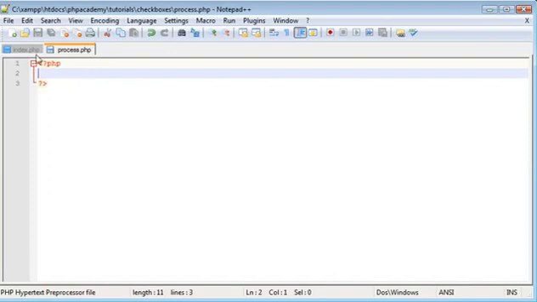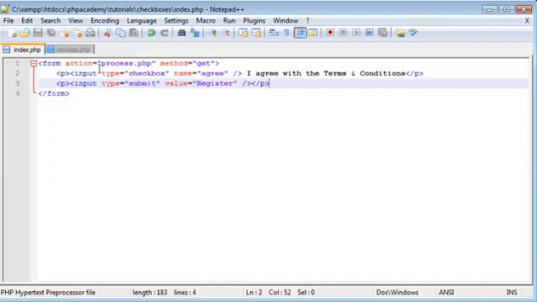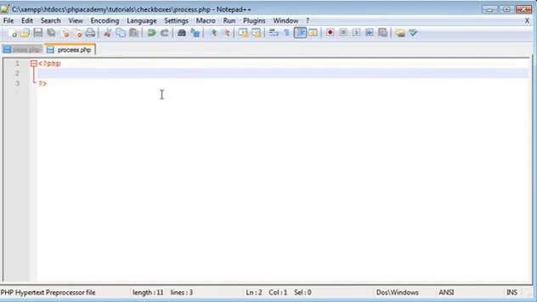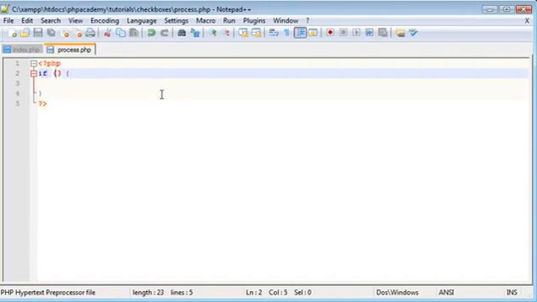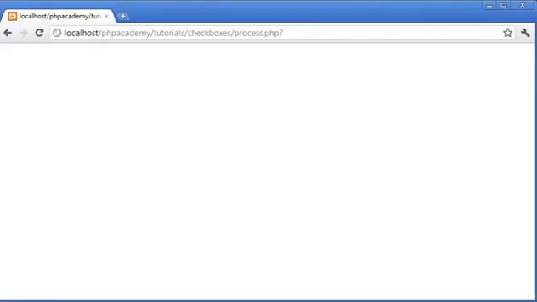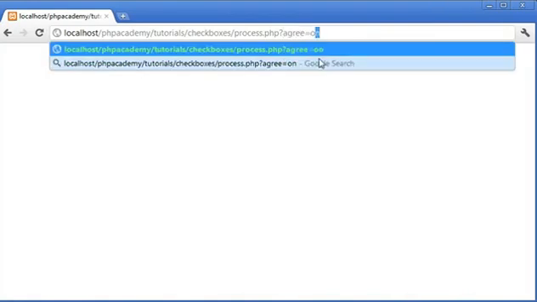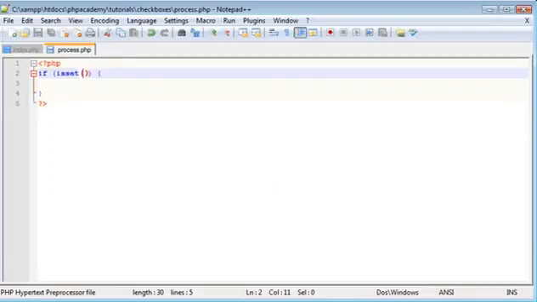Now inside here I'm going to create an if statement, and it's going to check whether this checkbox has been set or not. So we're going to say if, and we'll create our brackets as well. Now in here we're going to be using isSet, and this is essentially going to check whether it's set. Like we checked earlier, if nothing is here it's not set, and then we had the agree equals on, and this would mean that it's set, i.e. this is the part that's set, and then this is the value. So hopefully that makes sense.